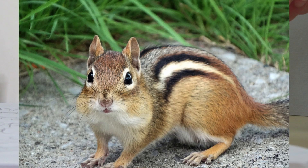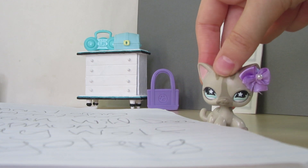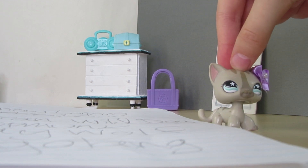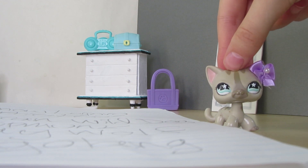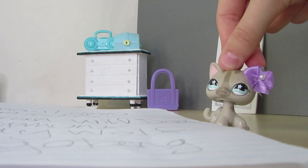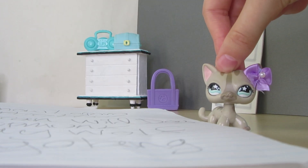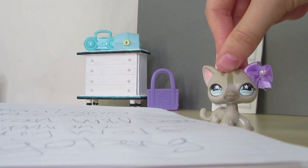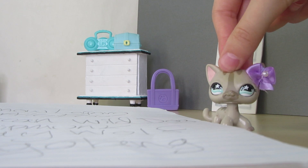And next up is chipmunks. Come on, Hasbro, get some chipmunks. I know they made some teensies that were chipmunk-ish squirrel things, but let's actually make a proper chipmunk in G2. That'd be adorable. Next up is the gray wolf. I don't know if they even have any wolves, besides the husky things, but those aren't really wolves. I was thinking the wolves could be really elegant and bigger — sort of the size of a lion-ish, maybe.